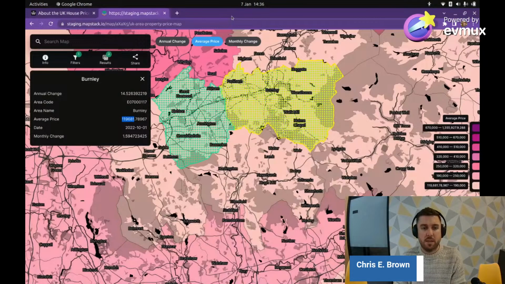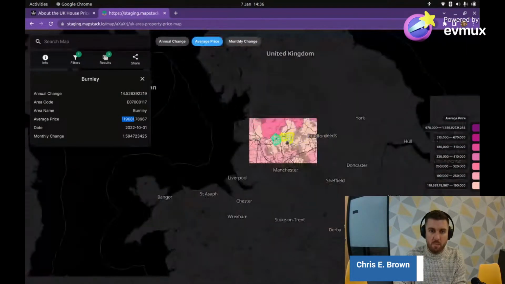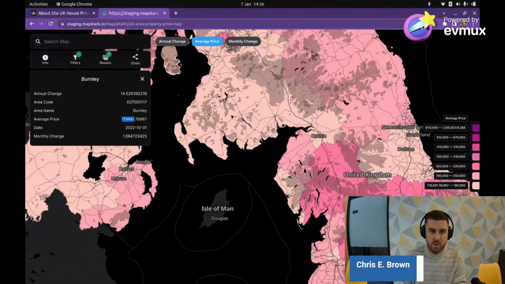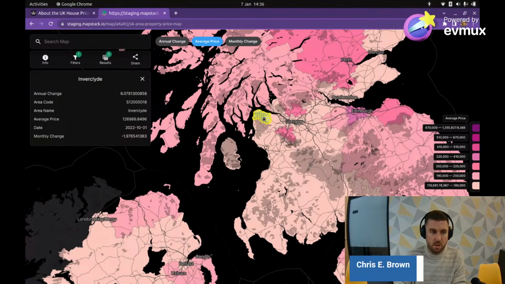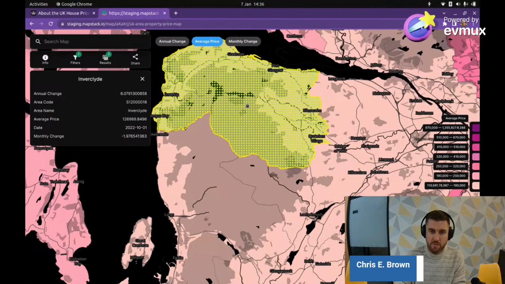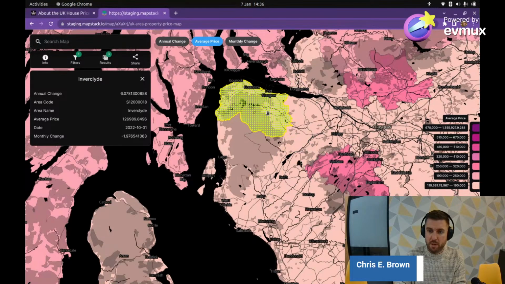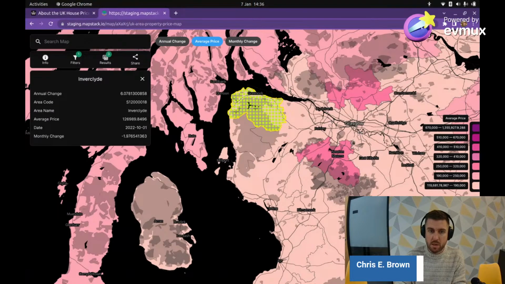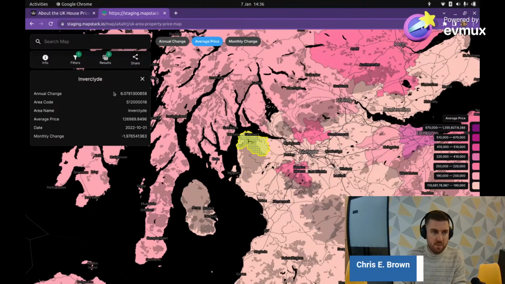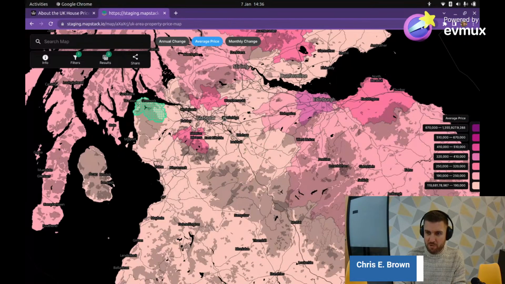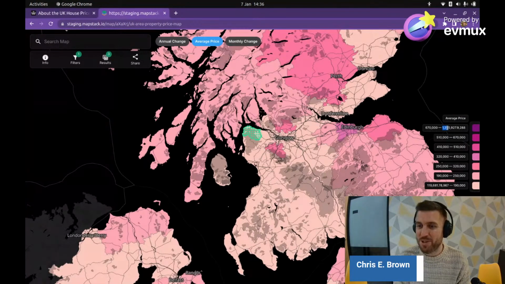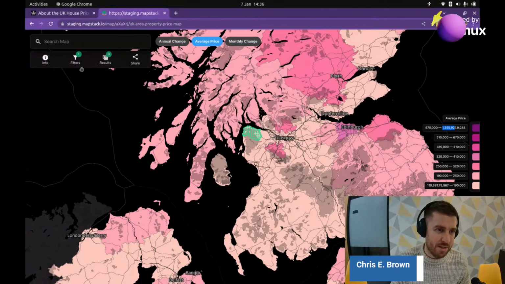So that's £119,000. So and the other one, where was it? It was in Scotland, wasn't it? So Scotland, Inverclyde. I'm not so familiar with that, but that looks like a very rural area to the west of Glasgow. Okay, so let's go to the other end of the spectrum now. So there's some houses in the UK where the average is over 1.3 million. That's ridiculous. Let's see where those are.